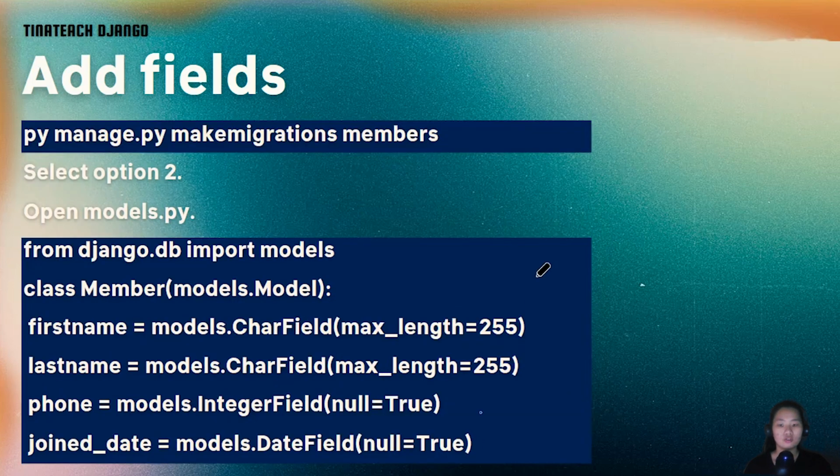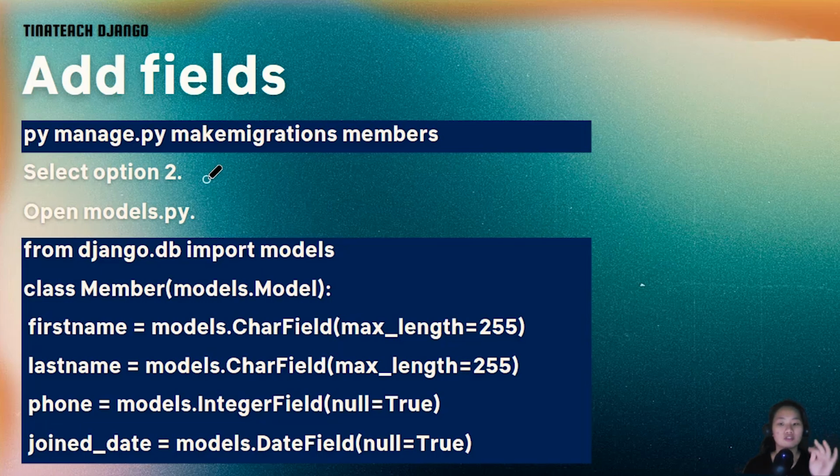Let's move on to makemigrations, okay? So after you've made changes to the models.py file, you need to let Django know, oh, I've changed some stuff. Do take a look and please update, do whatever you need. And we accomplish that through py manage.py makemigrations members. Make sure that your command prompt is actually in the folder that has the manage.py file, okay? Otherwise, it's not going to work. And after you've run this, it's going to give you two options, and we'll take a look at the two options in the demonstration a little bit.